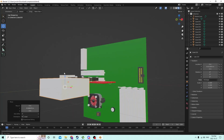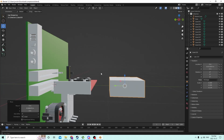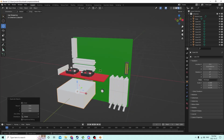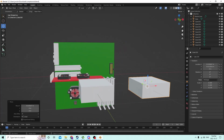Alright. So, this is such an interesting shape, this is going to be hard to do. So, let's Shift D this. It looks like we're going to have to punch a shape out of this first. Oh, I know how to do this, actually. I'm silly, I'm sorry.